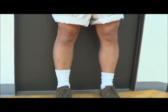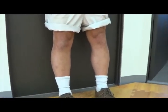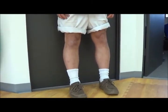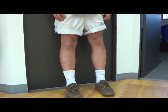So the way we're going to start practicing this is go ahead and lean back against the wall. So he's going to lean back against the wall, and he's going to move his feet away from the wall. And we practice it this way because the quadriceps have very little mechanical advantage in this position. So it's the easiest place to try practicing relaxing the quads, or as we call it, dropping the kneecaps or releasing the kneecaps. So go ahead and bend forward a little bit.